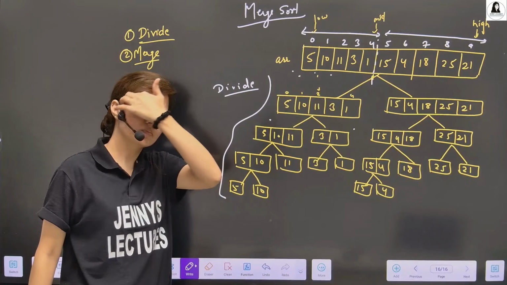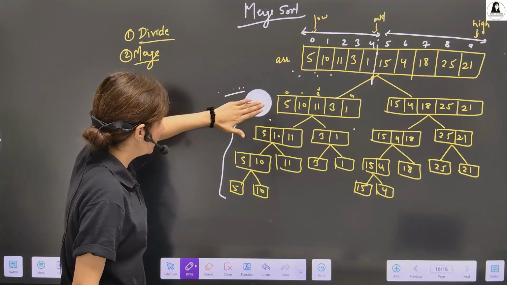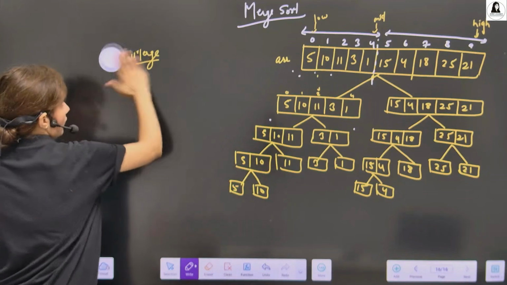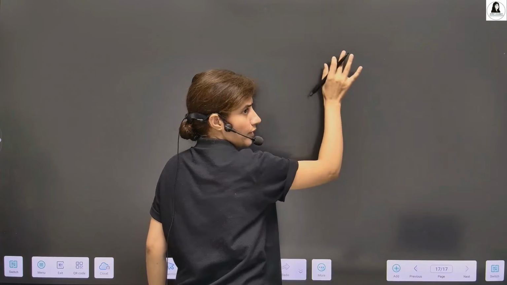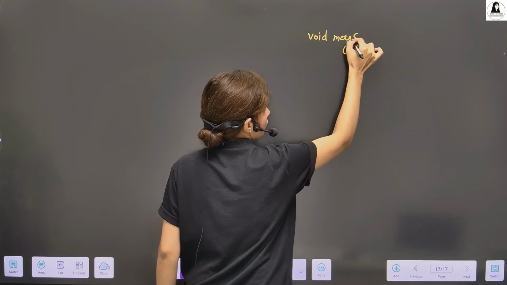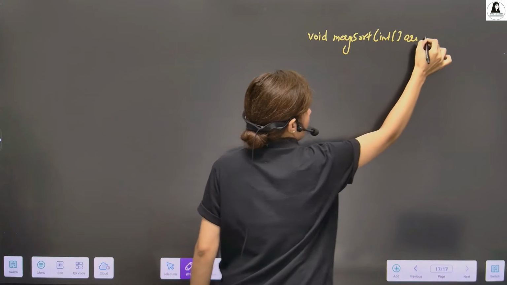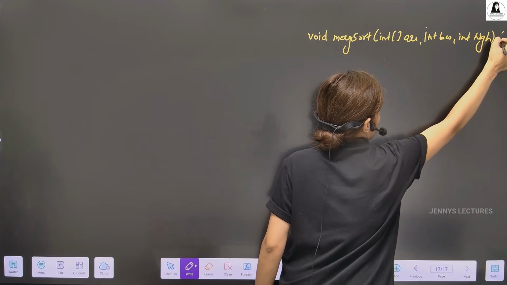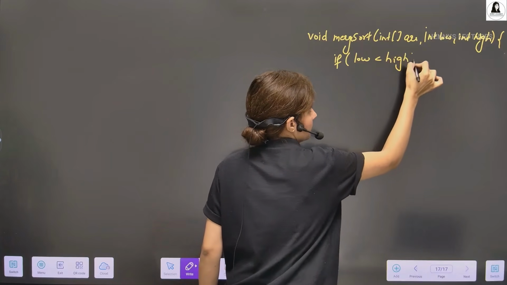Now we merge. So how are we going to merge these? First, let's see how we divide. If I draw the recursion tree for this, how do we write it? Suppose I write the code till here, how would you write it? I'm just writing pseudocode. So I'll have a method named merge sort. Here I'll have the array, then low and high. If low is less than high, we keep dividing.